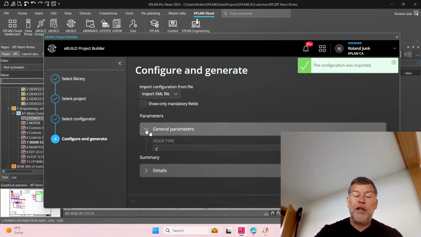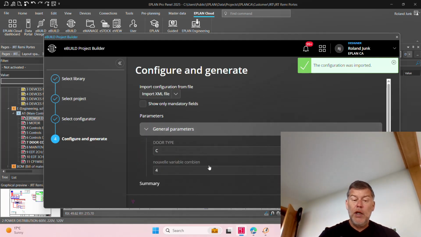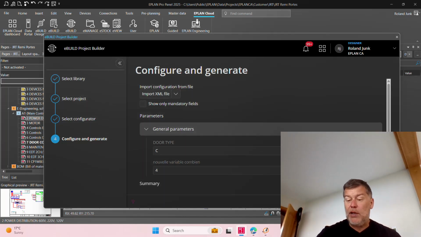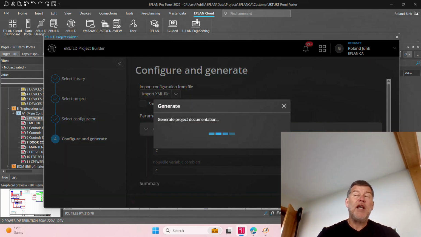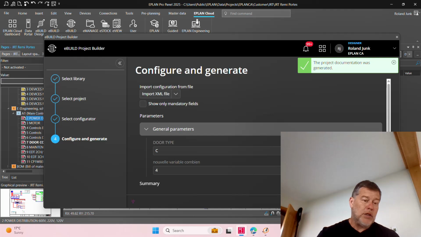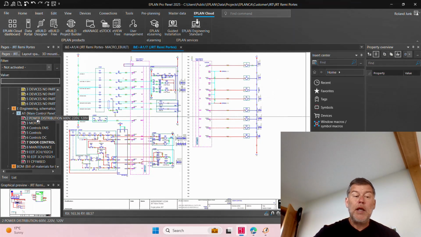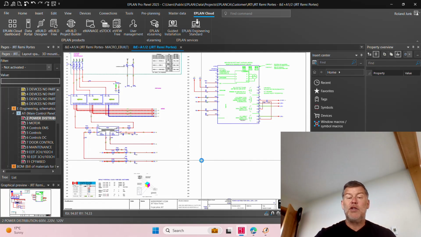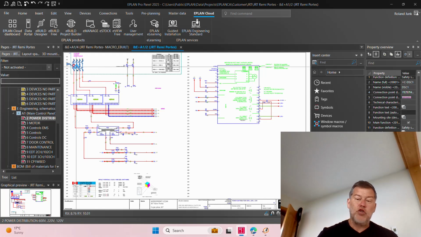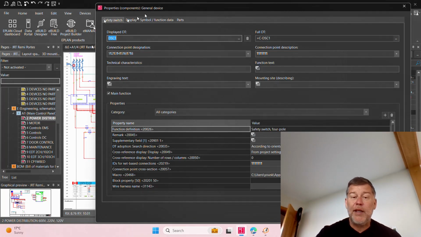So even if you have like several different questions here, that gets imported right into your system, and then you can just hit generate, and that's it. So technically, the configuration does not have to be done exactly at the time of the creation. And once, of course, your project is created, nothing prevents you from going back into this project and doing anything that you do typically, you know, in EPLAN. So here you can change a part number, you can change, everything is there.